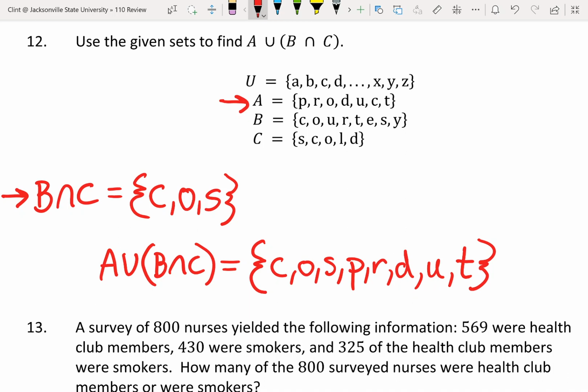If you've got another method, that's fine. But again, they don't have to be in any particular order, so as long as they all get in there. Questions on that one? Good to go on that one? Okay.